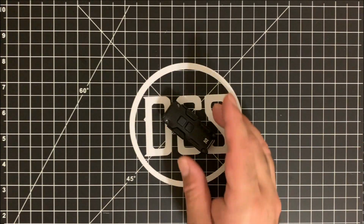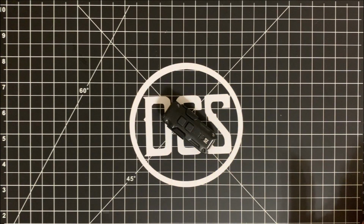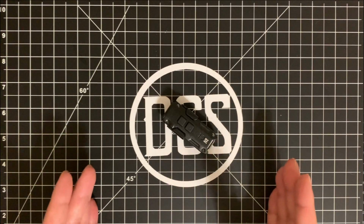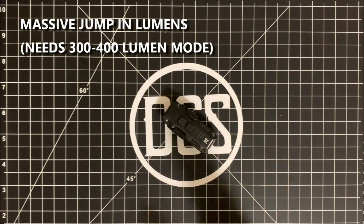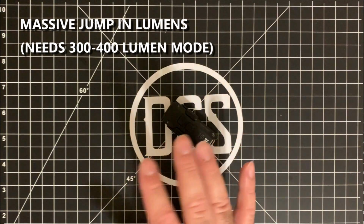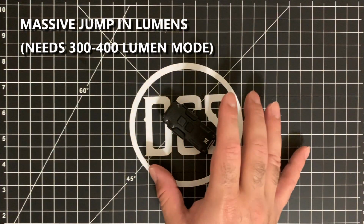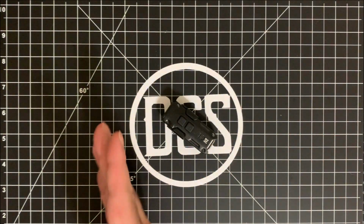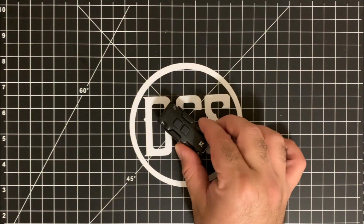That's a bit of a problem because between 180 and 700, there is a lot of territory that is missed. We're talking quite a bit of lumen power. So I would have liked to have seen something like a 300 or 400 lumen level, kind of like their high before they get right to turbo. I would have really liked to have seen that in this particular package.